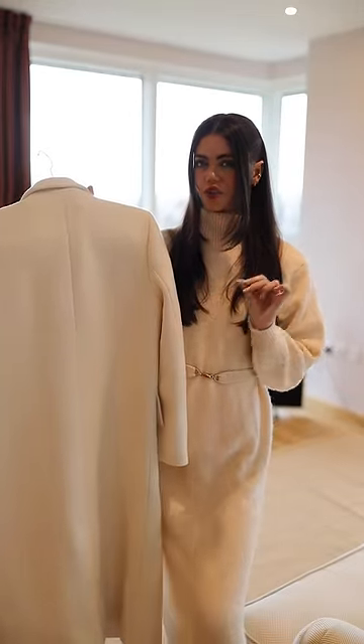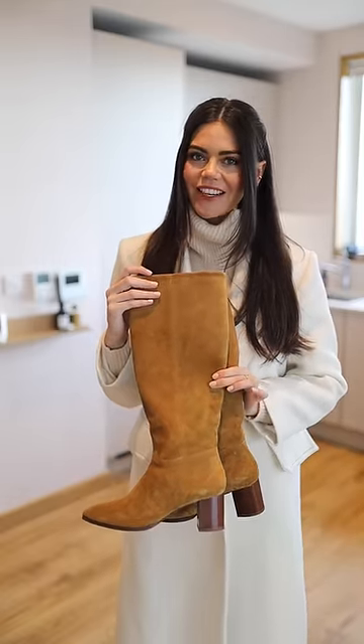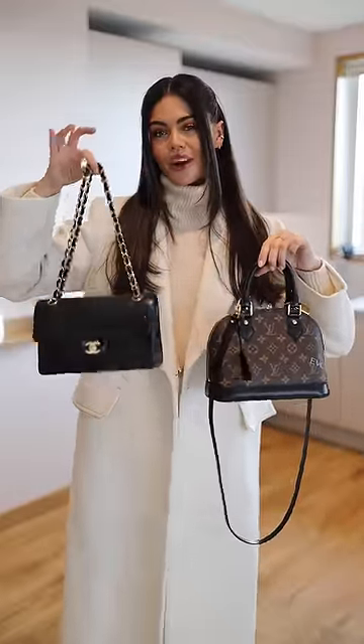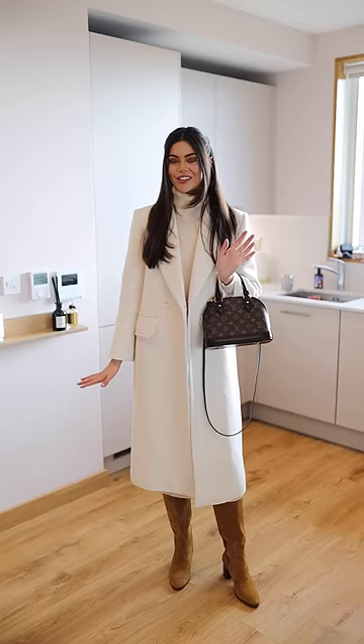What do you think? I actually love it — this is a huge yes from me. Now for shoes I'm thinking the Suzanne boots, maybe today's the day. We have bag choices — I would love to wear the classic flap but I think I'm going to go with my Vuitton Alma BB.